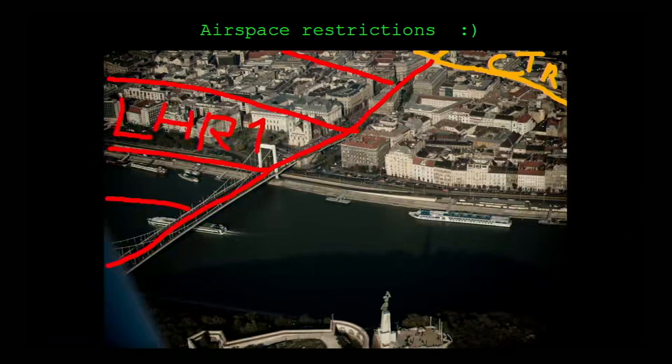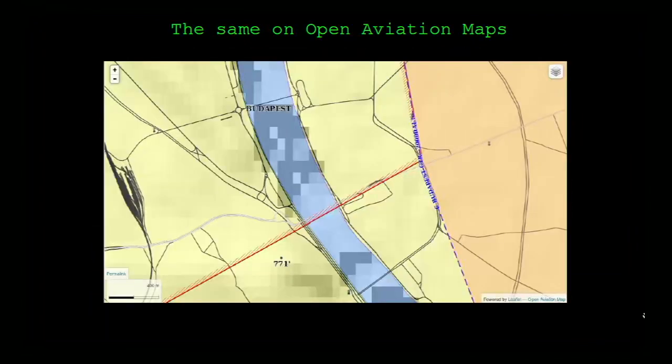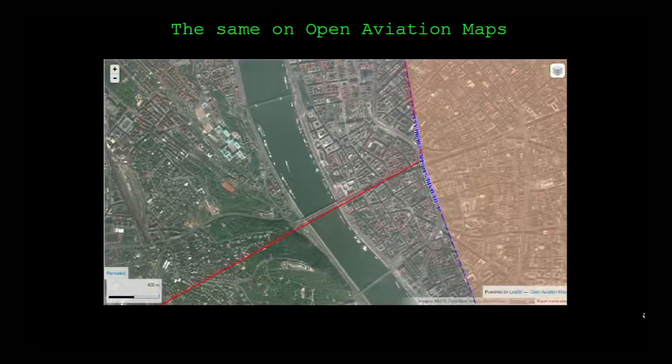And this red part is restricted airspace number 1. You're not allowed to fly there. And there's the control airspace for the Budapest main airport, which means you only fly in there if you have permission. So this whole aviation nav thing is kind of a virtual reality thing, where you have to see stuff in the air which is just not there. It's the same scenario, the same area. This is the red part, which I showed in the picture. This is the CTR, this yellowish part. This is the bridge, this is the river. Or the same thing with the satellite map underneath.